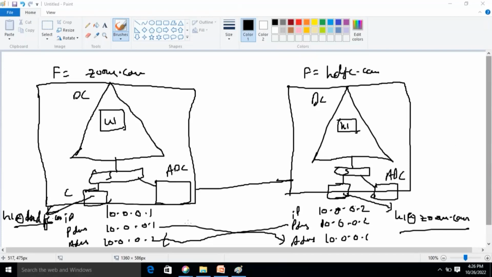If it is two different domains belonging to the same forest, they can access each other's resources if they are communicating. But here, even though they are in the same network and have been connected, they still cannot access each other's resources. The HDFC forest user cannot log in into the Zoom forest, and the Zoom forest user U1 cannot log in into HDFC, because these are two different forests.